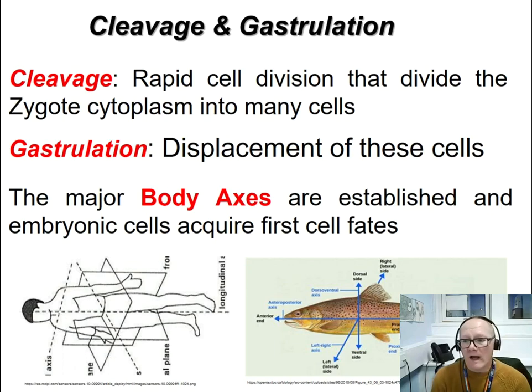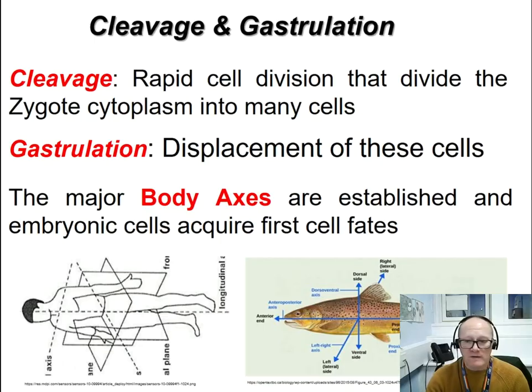When we talk about axes in the embryo, I find it useful to think about mammalian species, vertebrates in general, and humans as if they were a fish. So here you have a picture of a human in kind of the same position as this picture of a fish. In an embryo, the anterior-posterior axis is defined as the one that goes from the top of the embryo, so the head, to the bottom, to the feet.